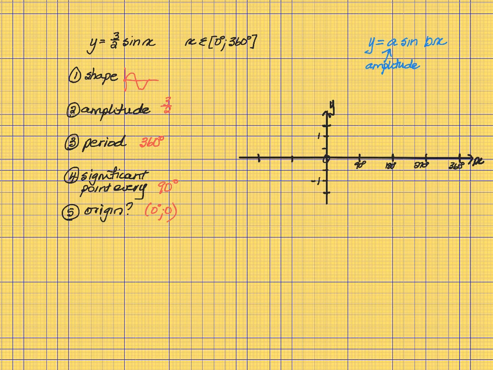I know that this graph starts at the origin, and I'm going to complete one wave over the 360 degrees with something happening every 90. Origin, up to 1.5 this time. At 90, there we have a turning point, then a root, our next significant point, a turning point again, and there's our root. And then you draw the graph.